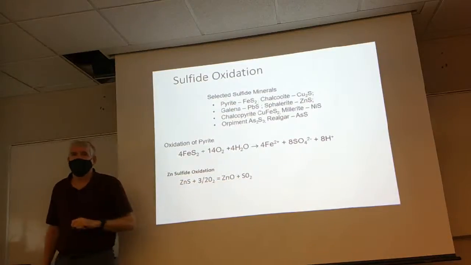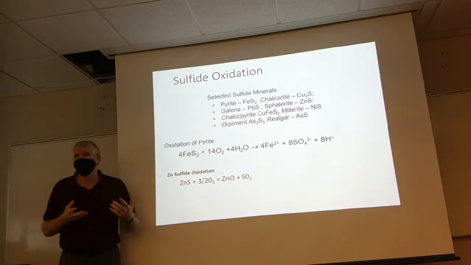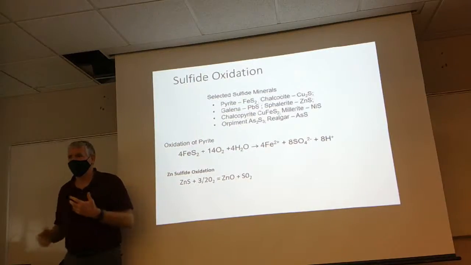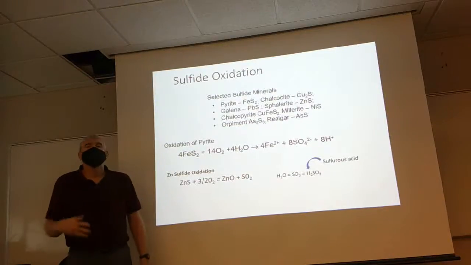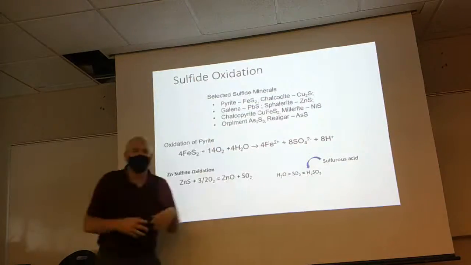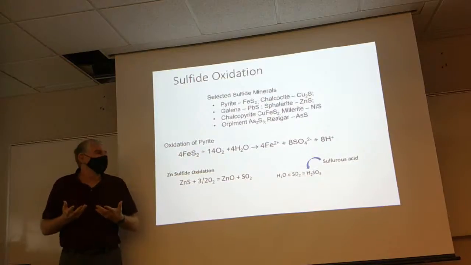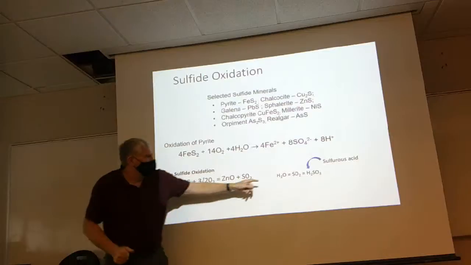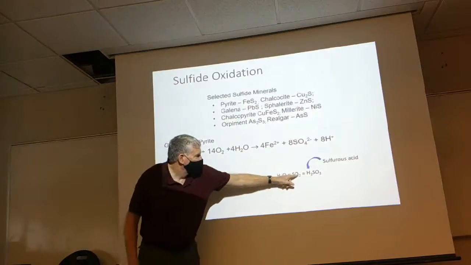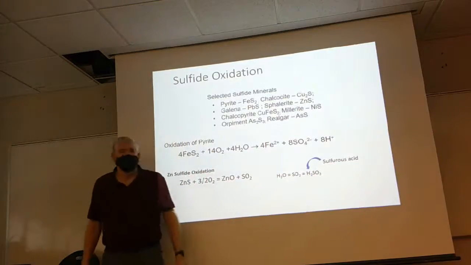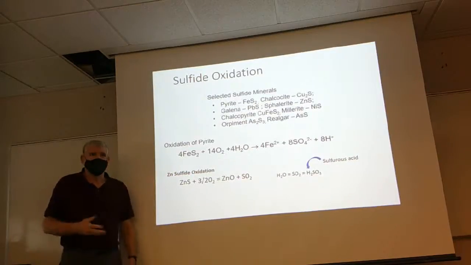What happens to sulfur dioxide in the presence of water? Anybody know? Anybody guess? It forms an acid. So even though we don't see the hydronium ions just kind of come up there, it obviously increases the acidity of the water, decreases the pH. In this case, when we add water to sulfur dioxide, we're going to get H2SO3, which is sulfurous acid. So we're still going to increase the acidity of the water. Same thing happens.